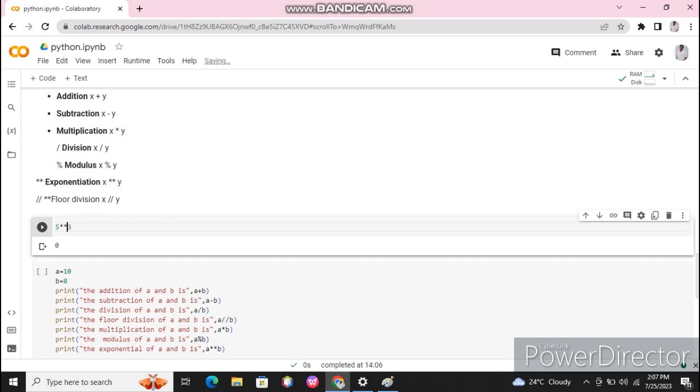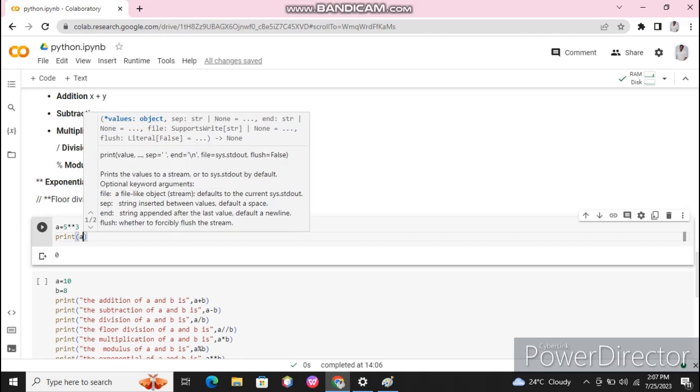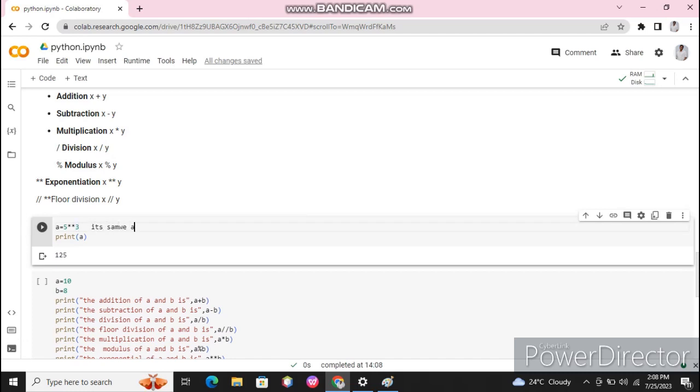Let me store this in variable A, and now I will print A. So what answer should I get, guys? 125, right? I got 125. So whatever I have written is the same as 5 into 5 into 5, which is equal to 125.